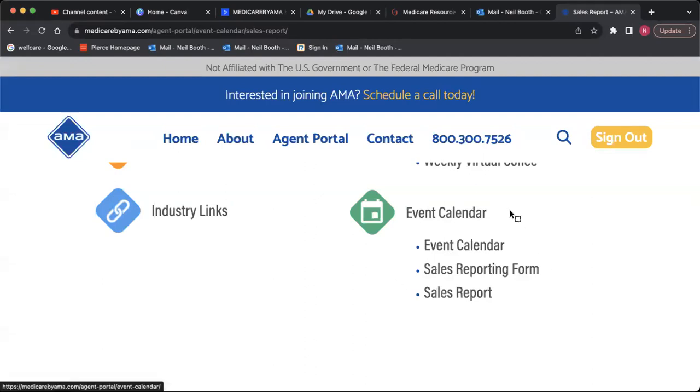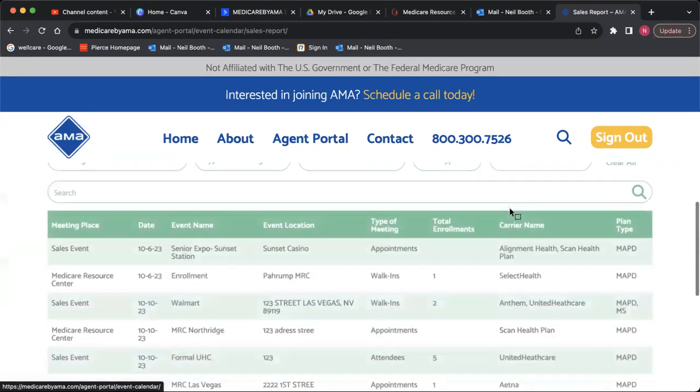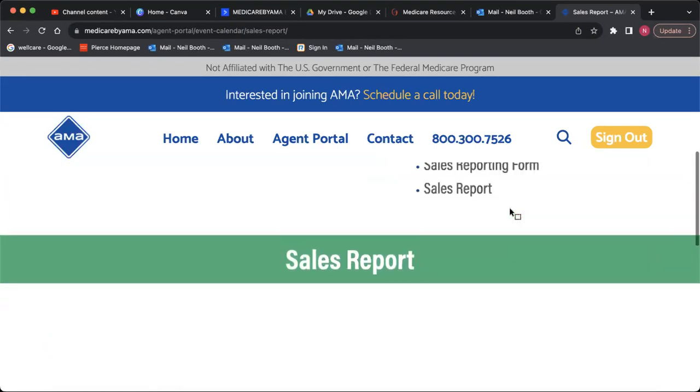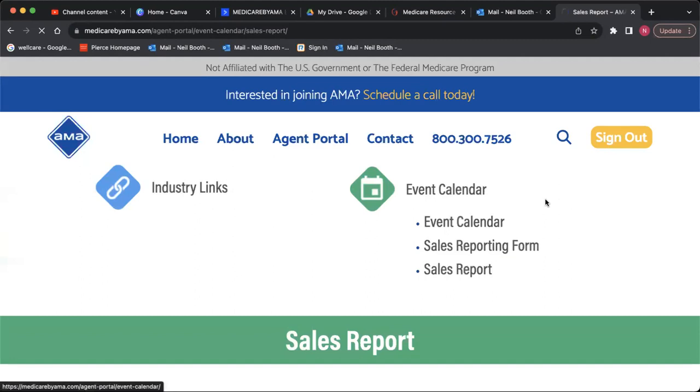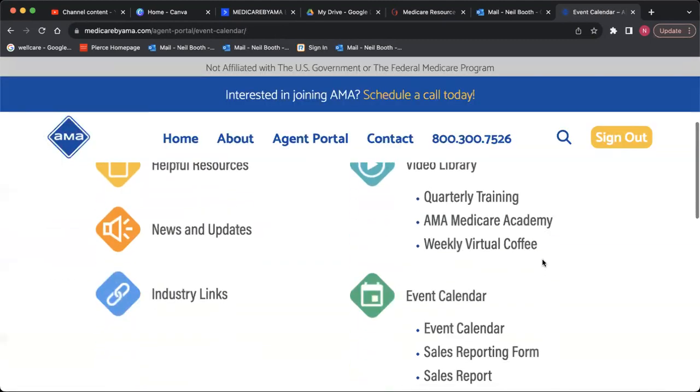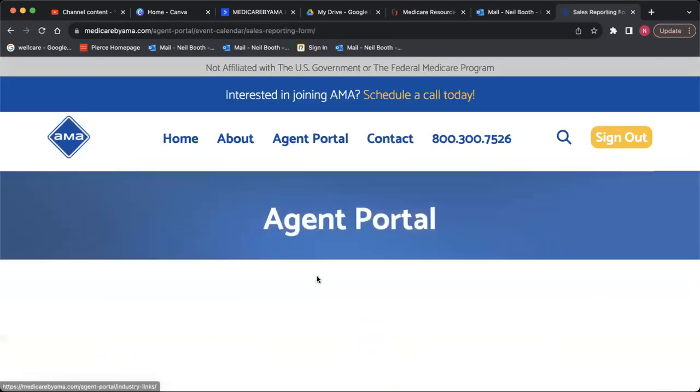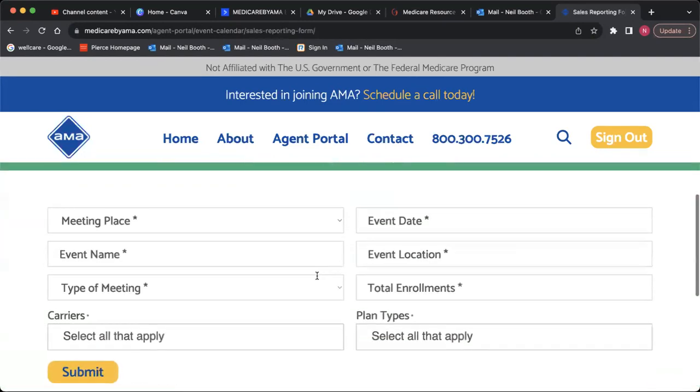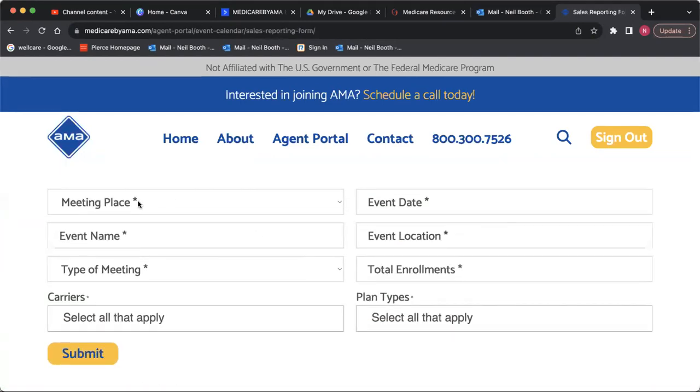And of course, the more data we have in here, we can pull that data by date, by location, by event, as long as you put the description of the event in, and that's why we try to make this as easy as possible. So we're going to make sure those events are all tracked for you. The important thing here is, whatever you report, the minimum has to be all of the AMA sponsored events.